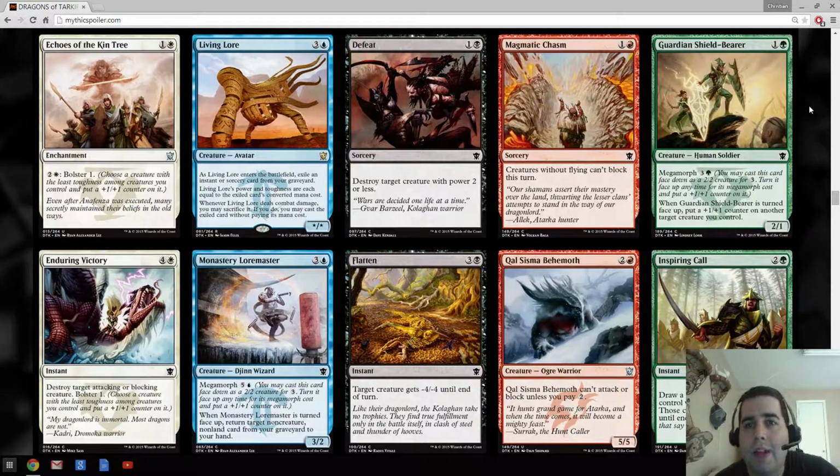Magmatic Chasm. 1 colorless, 1 red. Sorcery. Creatures with flying can't block this turn. Okay. Guardian Shield-Bearer. 1 colorless, 1 green. Megamorph. 3 colorless, 1 green. When Guardian Shield-Bearer is turned face up, put a +1/+1 counter on another target creature you control.